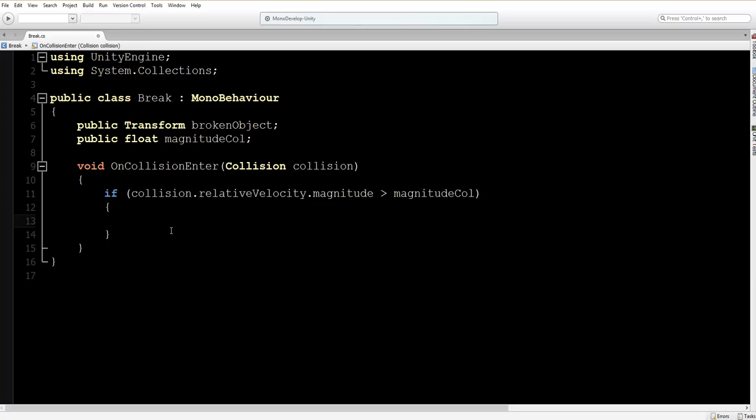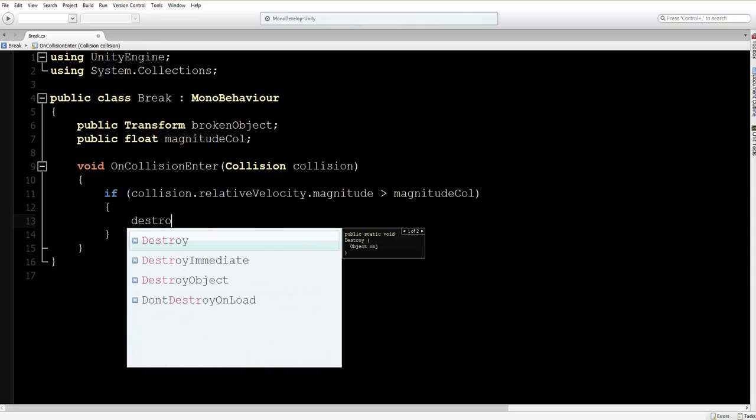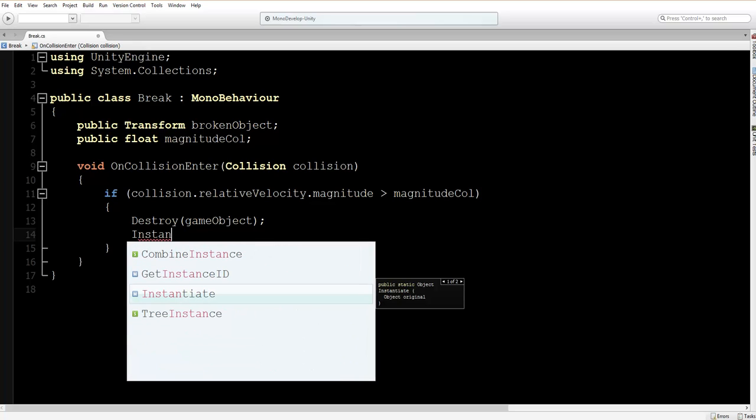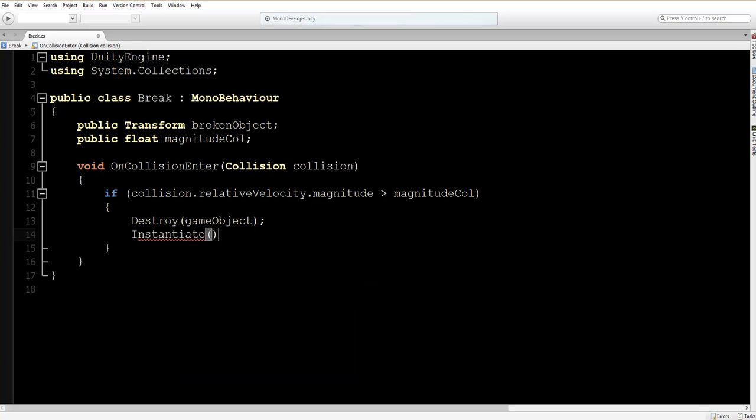And the next thing we're going to do is inside the if statement, we're going to destroy our object and instantiate at its position and rotation and its scale the new broken glass. So we'll start off with Destroy our game object, and we'll instantiate our broken object.